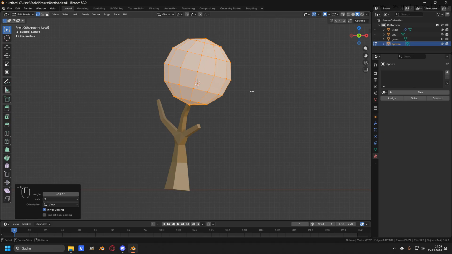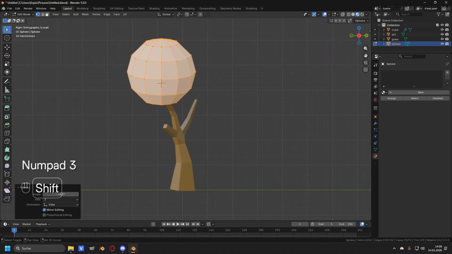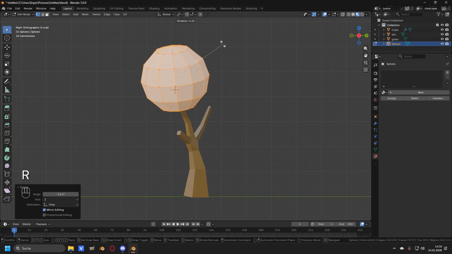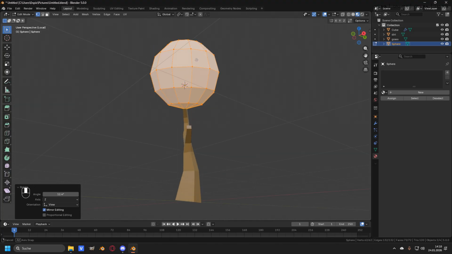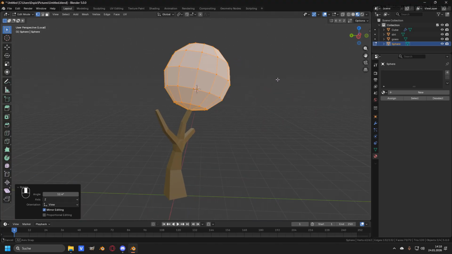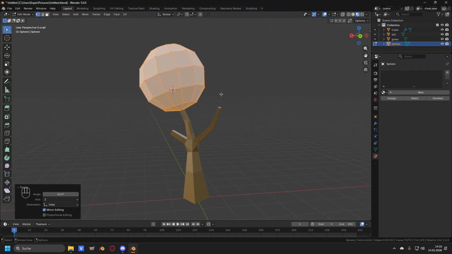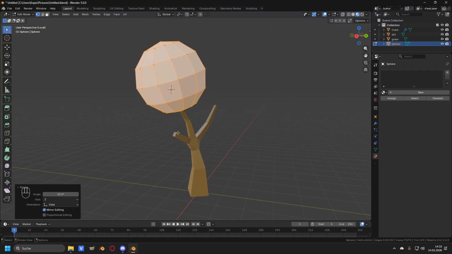Then let's also go ahead and press number 3 to go into the side view, and you can see that the tree trunk also bends in this direction right here. So let's go ahead and press R again and rotate the UV sphere to a point around here and press left click to apply the rotation. And let's go ahead and rotate our view and take a look on how this is looking, and this is looking really good. So before we go ahead and add in some more variations, let's first go ahead and also add in a sphere to right here and right here.